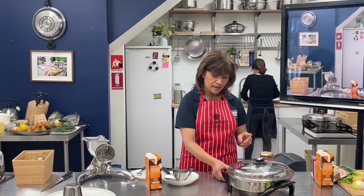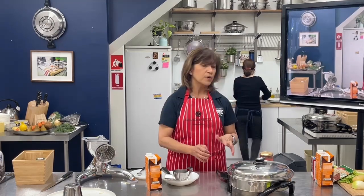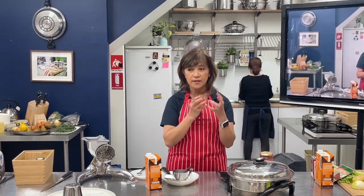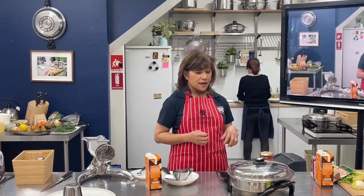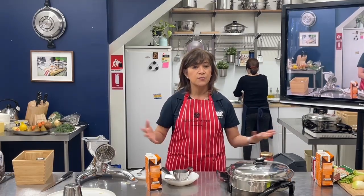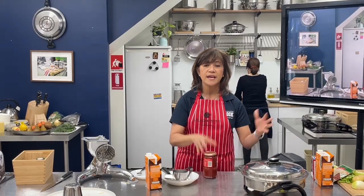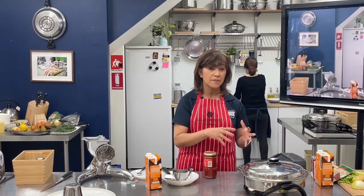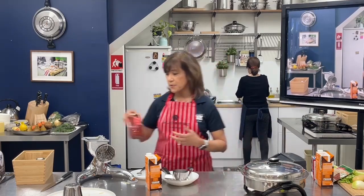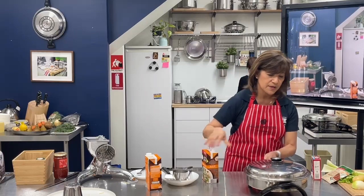Now this is more according to how you like it. If you want it really off the bone, well, this is only 3. I think 1.5 is enough, but you can set it to more than that, like 2 hours if you want. But I find that this is always half the time of the normal time requirement. So let me just set this on the side so we can prepare this.